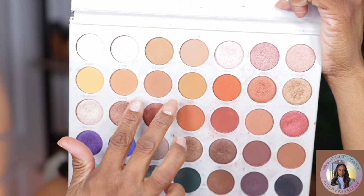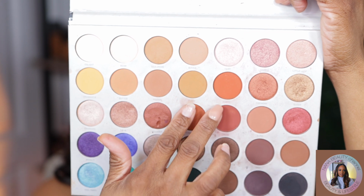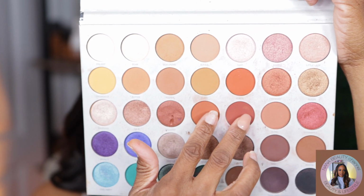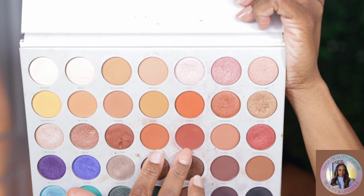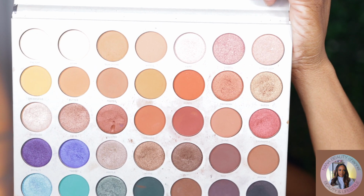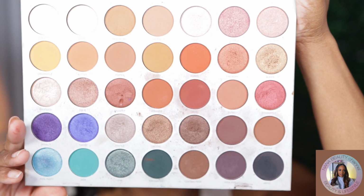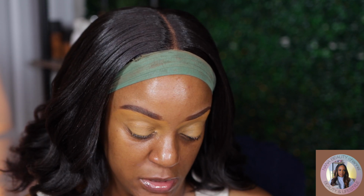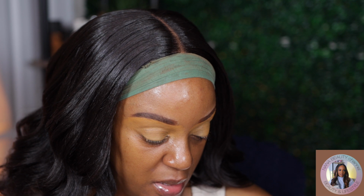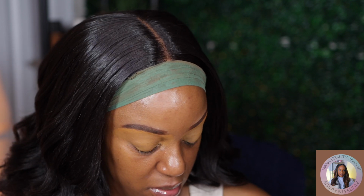And then again, it is like this set right here. So you see the 2 mattes up top, and then you got the 2 shimmers at the bottom. No, this is all mattes, but you have light, dark, medium shade, because those are the shades that you're looking for when you're trying to build your eye look. You're looking for a dark shade, a medium shade, and then a light shade. So let me see what I can do while staying inside of a thing, which I know I'm wearing a green shirt today, which makes this even more difficult.